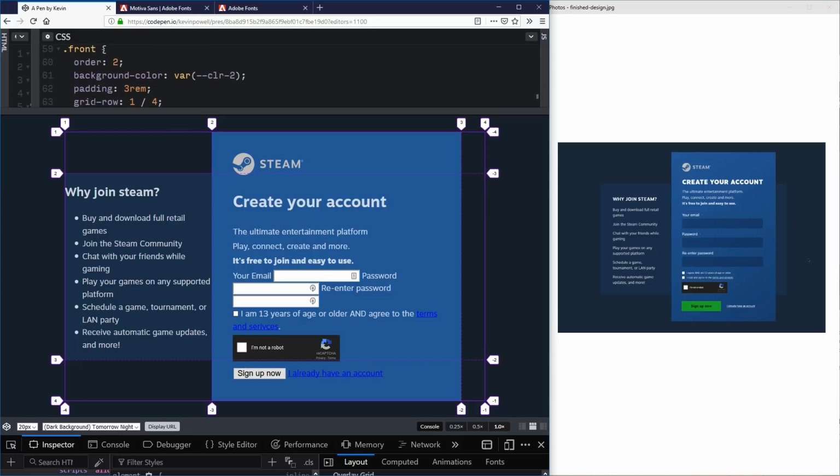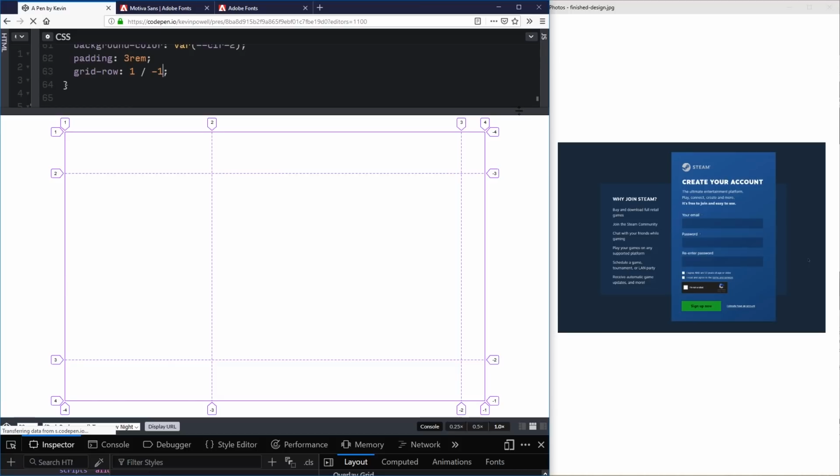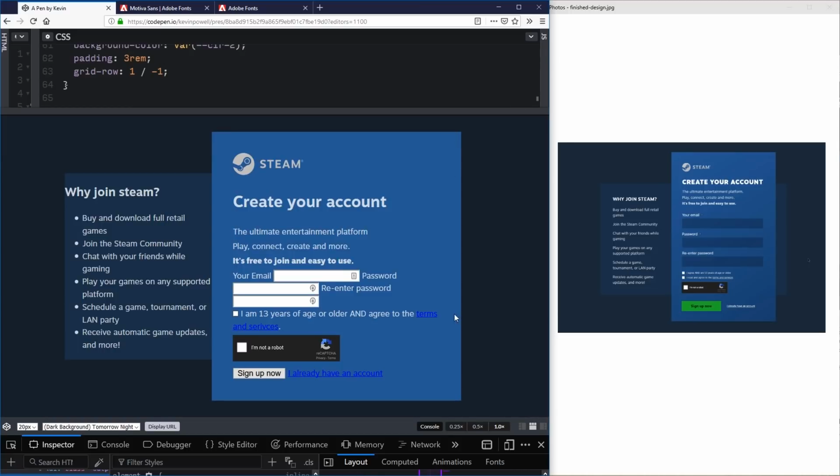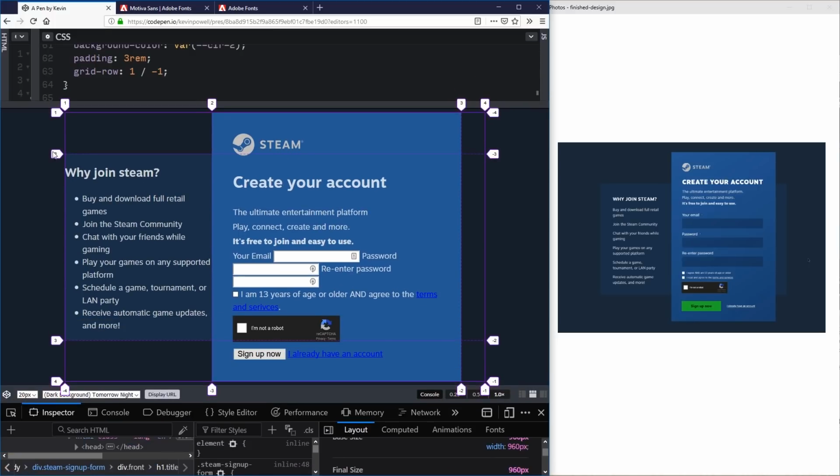So what I'm saying is my front should start at line number 1, which is the top, and go to 4, which is all the way at the bottom. I could also do this as a 1 to negative 1. It would be the exact same thing because the line numbers work backwards. So it goes -1, -2, -3, -4 that way. So you can do either one and it would work fine. And then, let's just bring this back so we can get my line numbers back up. This one's going from line 2 to line 3, so it's only filling up that space. So that's the deal with the line numbers.